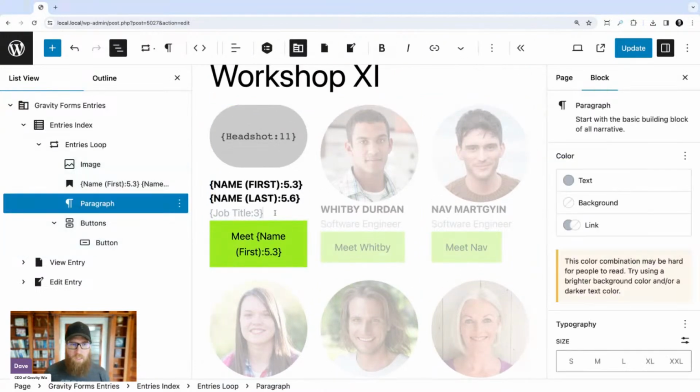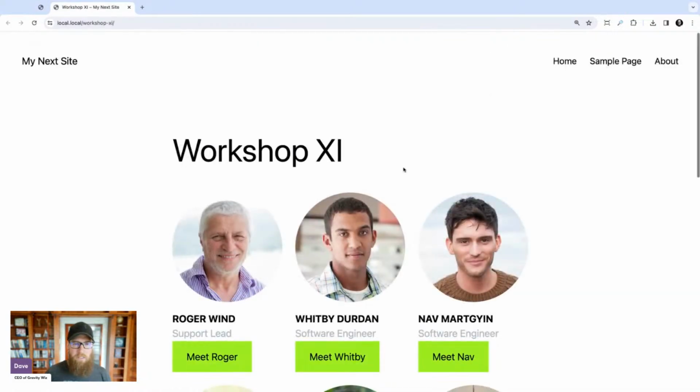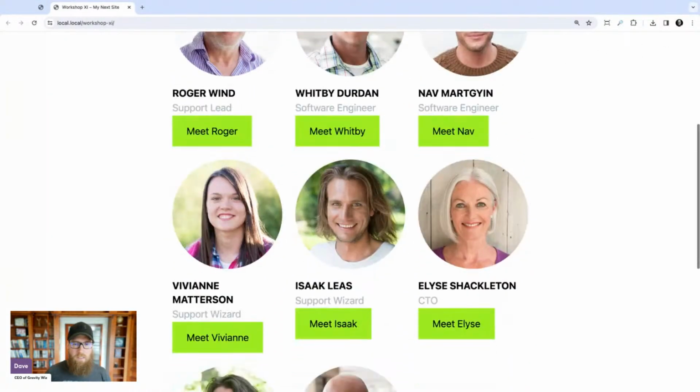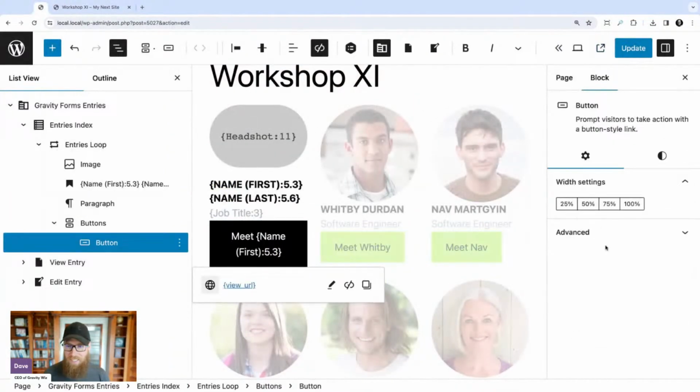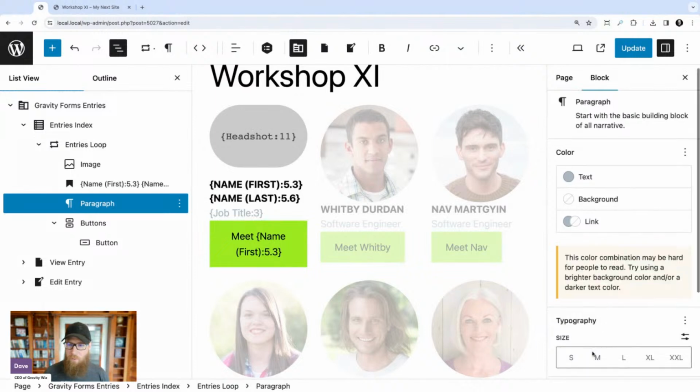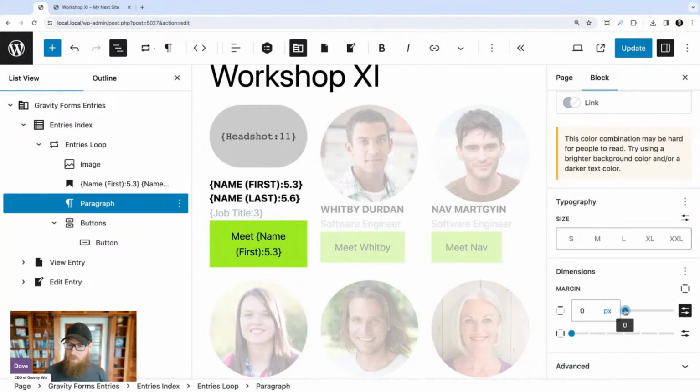Okay. What else do we want to do? I think that might be it for this first pass. So let's go ahead and see how this looks on the front end. So we're going to go to the front end. And you get the idea. I will say, I think that it could use some more margin now that I'm looking at it. But let's add that. I don't know if it would let us add the margin to the top and the bottom, or only to the bottom.